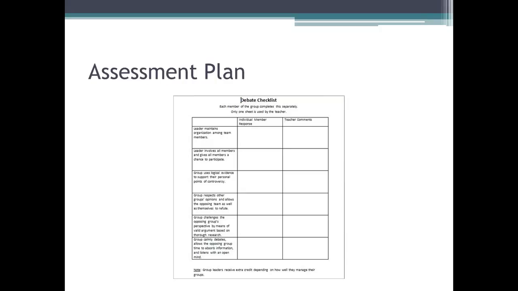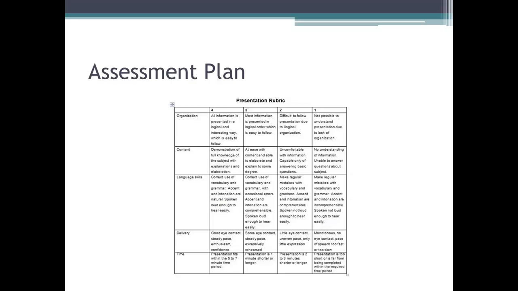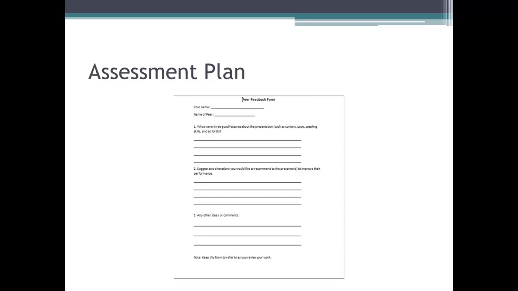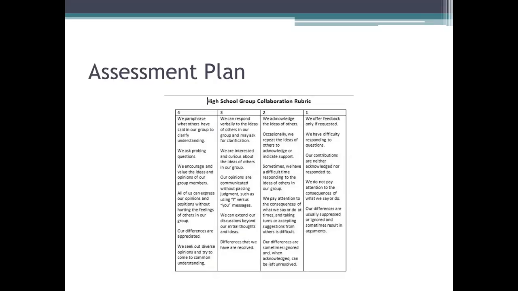Students will use this debate checklist to know what the requirements are and what they are expected to do in the debate. Here is the presentation rubric. And here's the peer feedback form. And finally, this is the collaboration rubric.